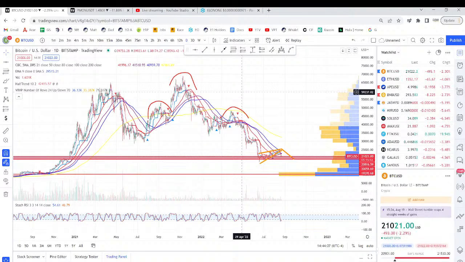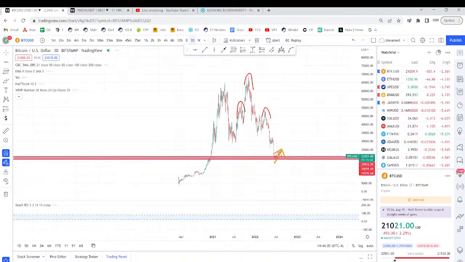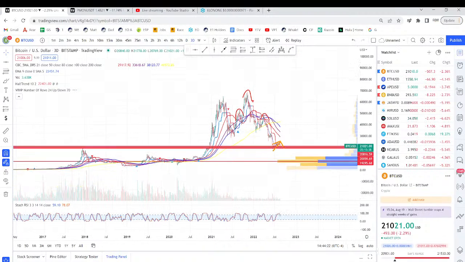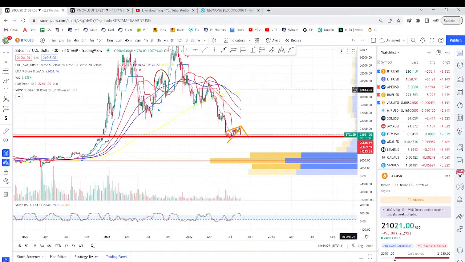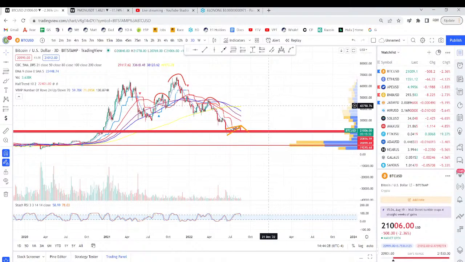I can't tell you if I think Bitcoin is going to $12,000, because we don't know until we see the price action. Right now, the price action is telling me we go to 19.5, so I believe that's what's going to happen. But I haven't seen the price action telling me we're going to go to $12,000, so I don't believe that's going to happen. I think it's on the table, but I'm not going to say it's more likely than not, because I haven't seen the price action that tells me that will happen.